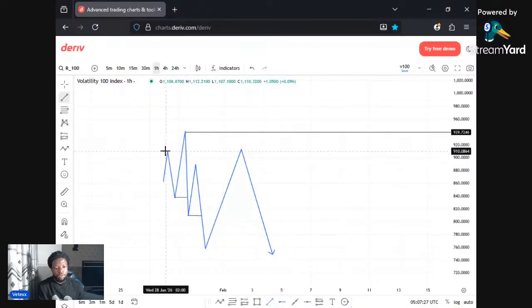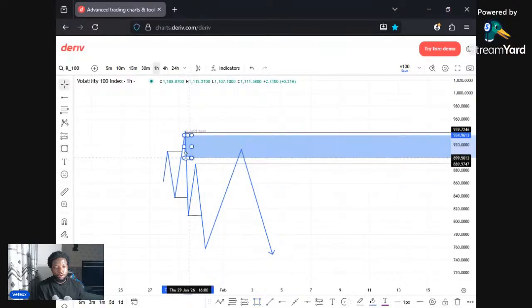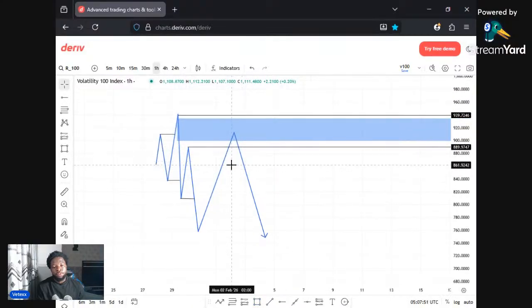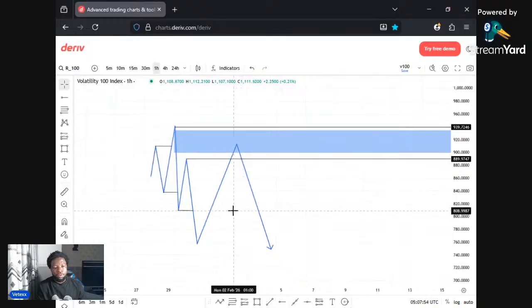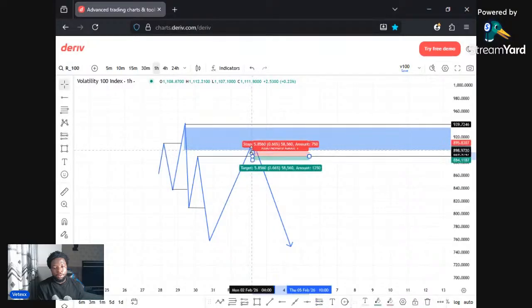and then this is our transactional liquidity, our first sweep of liquidity, and this becomes our second sweep of liquidity. And the whole of this zone, from this protected high to the top of this second sweep of liquidity, which is also known as the structural liquidity, with this point then becomes our point of interest, right? And since we have this point of interest, our entry begins from this zone.